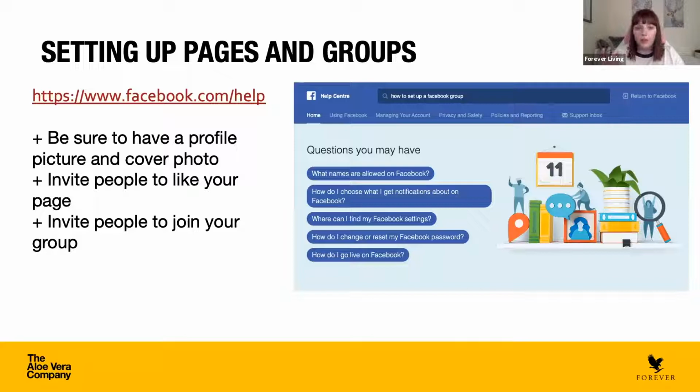But a few tips, probably just make sure that you have a profile picture and a cover photo. Those are the things that are going to be, again, almost your shop front, that's representing your brand so that people know it and can click it. And when it appears on their Facebook, they can see that it's your group. And it's also worth inviting people to like your page or inviting people to join your group, because you can't just set it up and expect people to find it and join it themselves. You do need to prompt people and just make sure that they're aware that it exists.